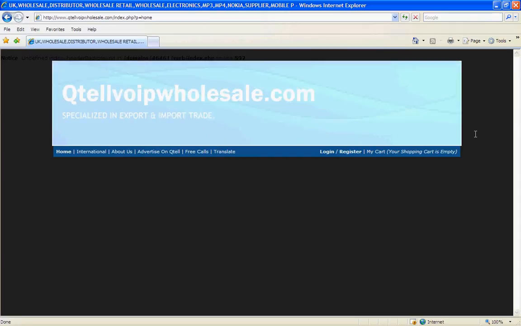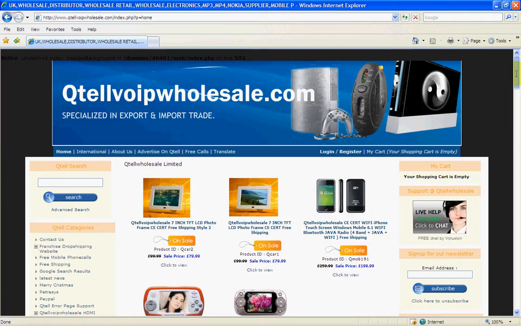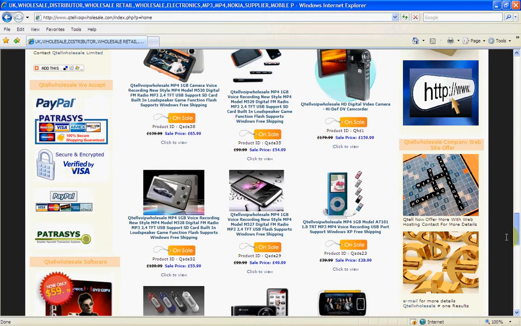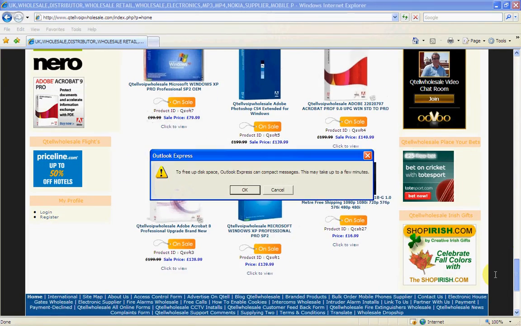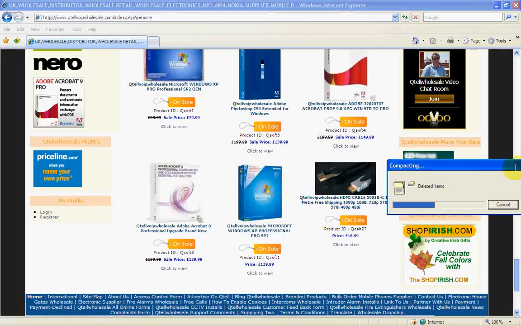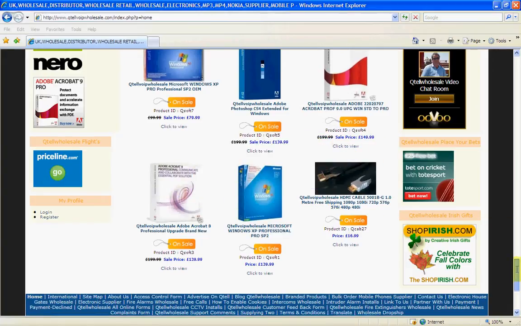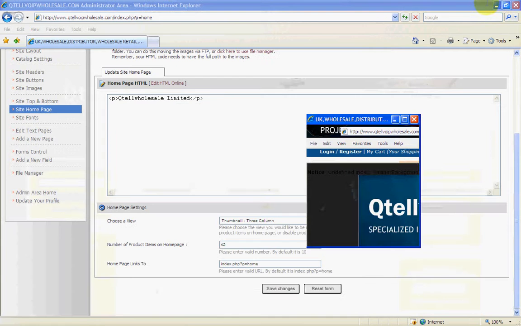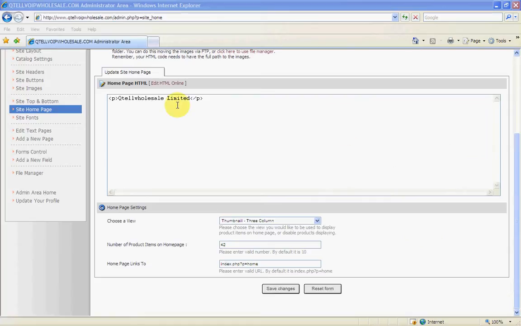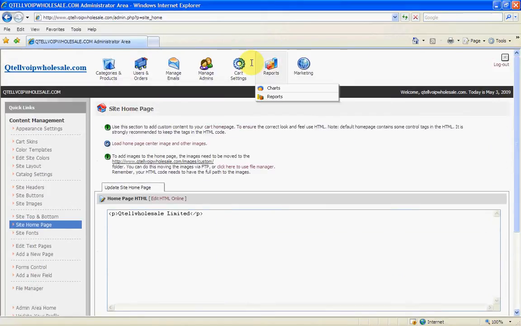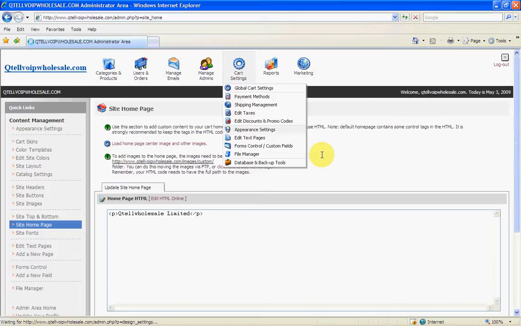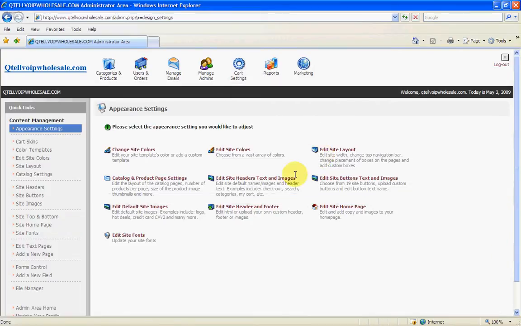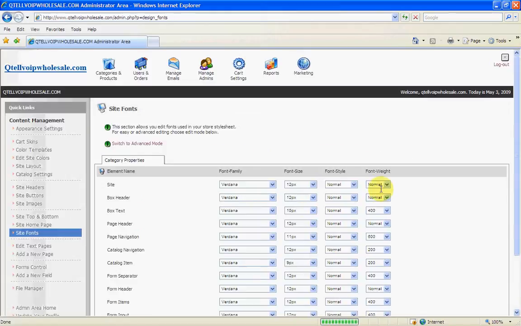Moving on again. Back up again. Back to appearance settings. Edit site fonts. Now this is where you change it. It's best to take note of this again before you change anything. You can change the size of the text. So again, you can change the style and you can change the size. You can make different weights, and everything, how it appears in your web page. And it's best to take a note of all these before you even start. So when you make a change, you know exactly where you stand.